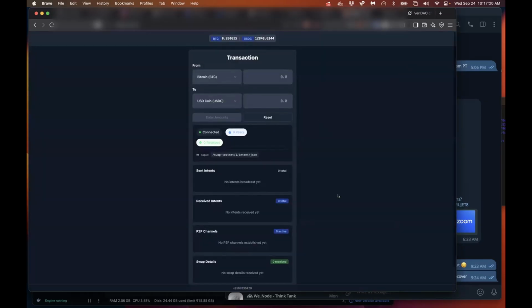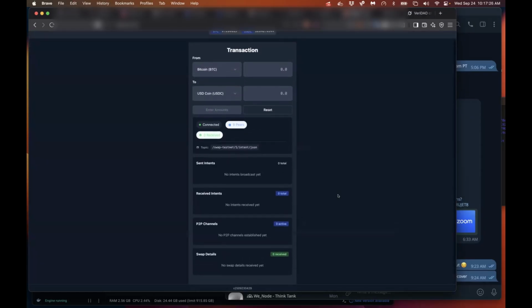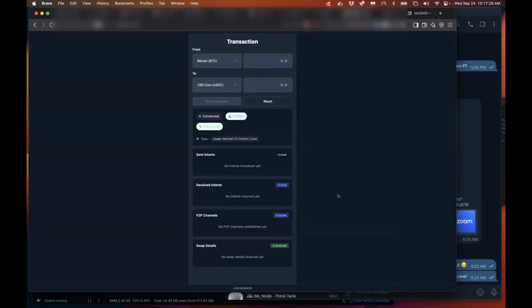This is Reggie's swap site here, and it's empty at the moment. This is what he's building out. We're kind of going away from the swap terminology. Now it's not a swap, we're sending in an intent to swap, which is more accurate terminology. We're going to send in an intent and broadcast that out to the public square that we talked about. Then any responses we receive will show up, and the P2P channels as they get activated. And then eventually the swap details would show down here.